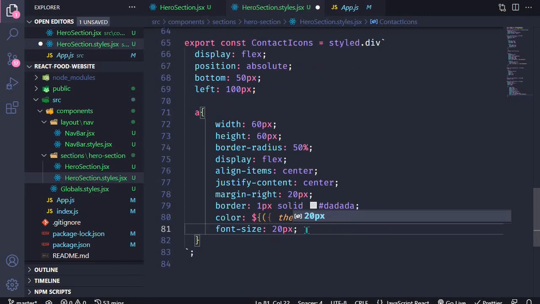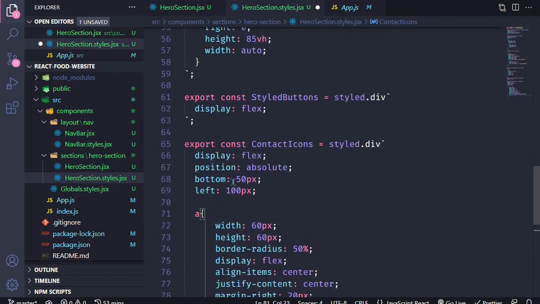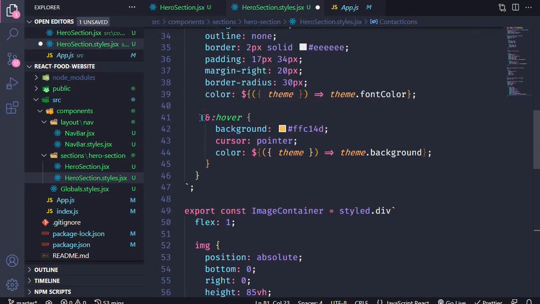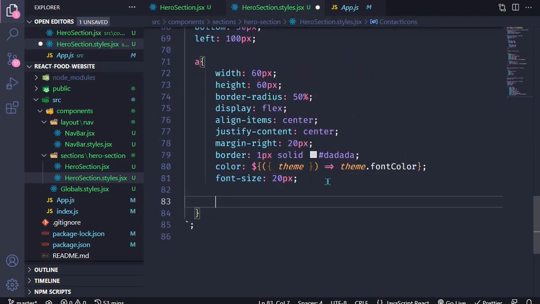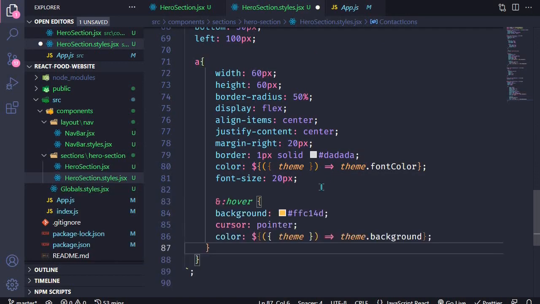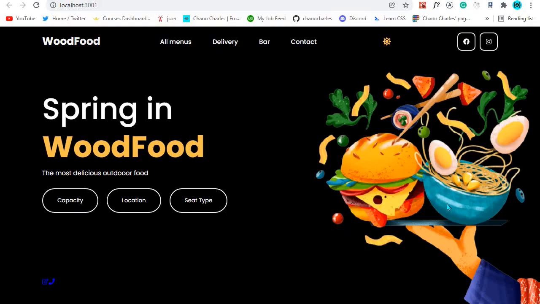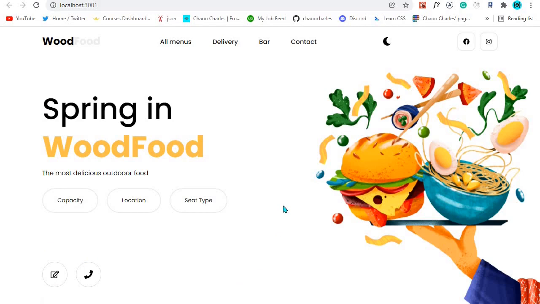Now we obviously need a hover effect on this one, and I can do this. I can come right here and copy the hover effect for our button. I'll copy that. After our A, I'll paste it here. And the background will be this. The color will be this. And it should be pointer, so everything will remain like that. So this is all we need to do for now. Let us save and see what we have. So this one should transform nicely to a better styling. There we go, pretty nice, and it still looks nice on the light mode, but I like the dark mode much better.